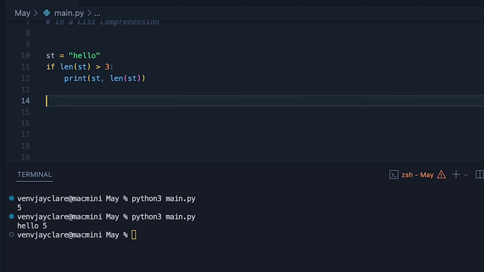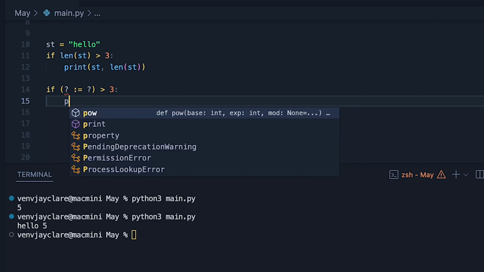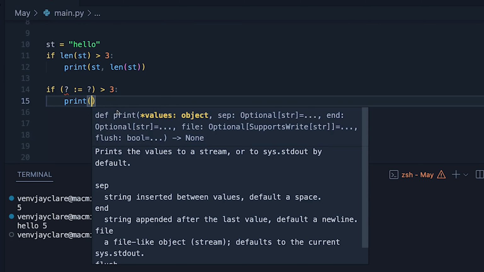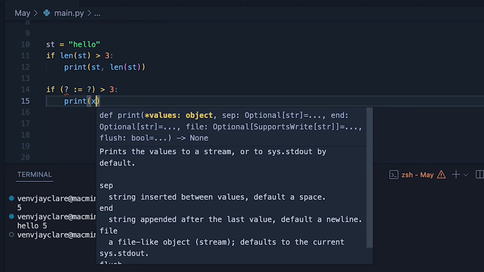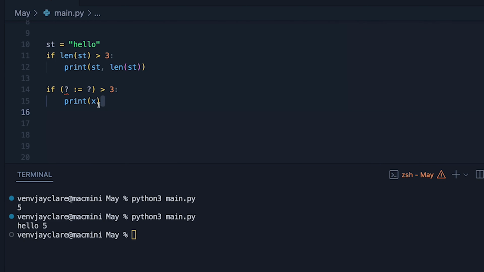So if I was to go ahead and do this here, what I'd want to do is some kind of walrusy operation. Let's do something like this. So you want something here, you want something here, still the same check, and we then want to go ahead and do, let's call this X, and then just put it down here for the time being.